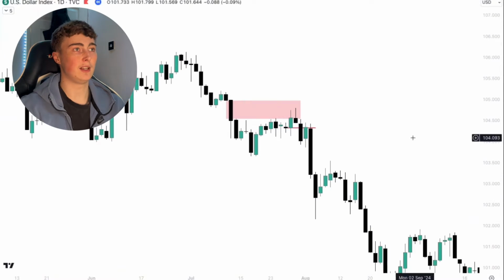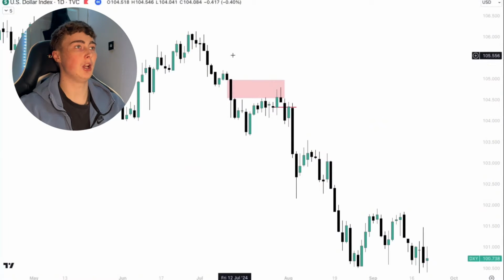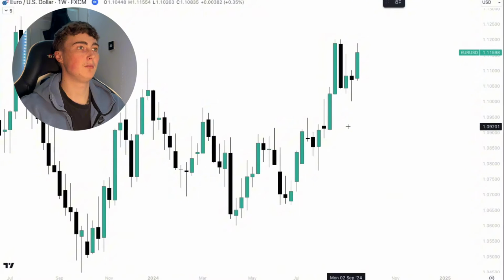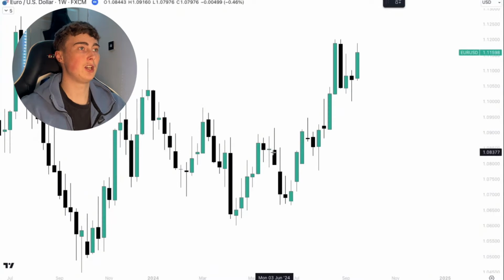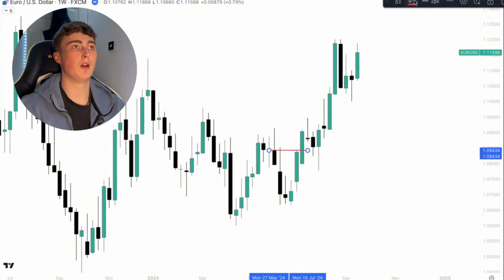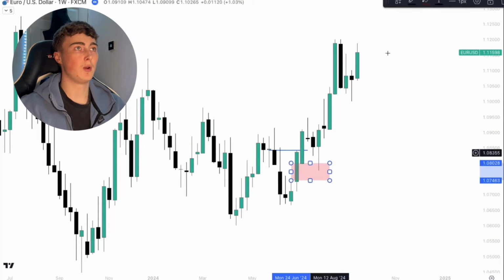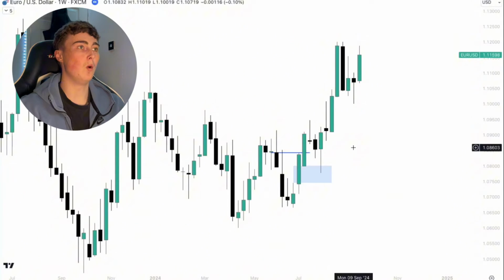So what you want to do is identify what the institutional order flow is doing. Is it bullish or bearish? And trade in alignment with that. So let's have a look at a bullish example quickly. So here on EU, this price leg to the upside, we want to identify bullish arrays or bearish arrays being formed and respected. So on the weekly, we actually have these 3 down candles that got closed above. So that's a bullish order block. So we can see we're forming bullish arrays. We also have this daily FVG, which price tapped into and rejected away from. So we're clearly forming bullish PD arrays and respecting them. So you want to be in alignment with that order flow.